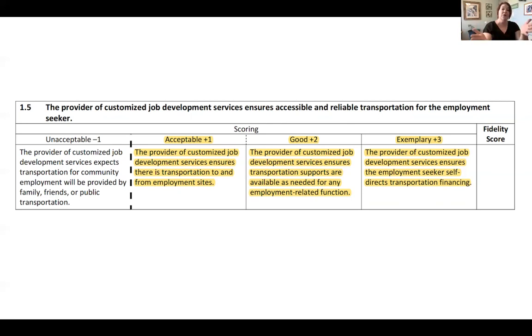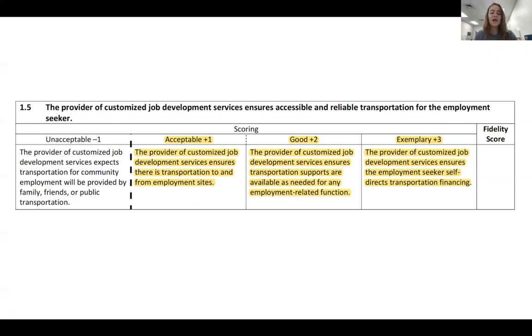What would happen, and we'll do this with discovery, and then eventually I think we'll get to reviewing customized job development plans as well, is that we would go through and say, we review your job development plan or your job development strategy. And we would say, Dan did all of these things, and then this would be your fidelity score. Gotcha. And what is the range? What is the range, Tricia? I need to look at the total. Aubrey, do you know it off the top of your head? No, of course not.